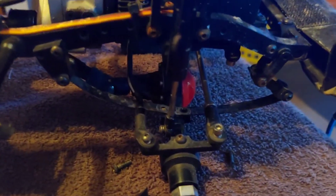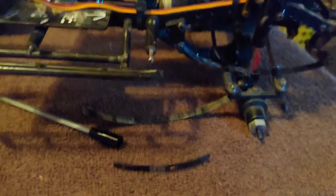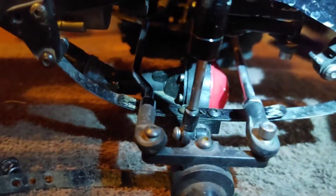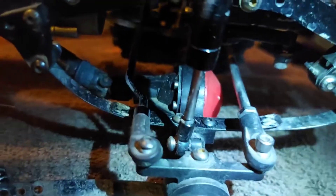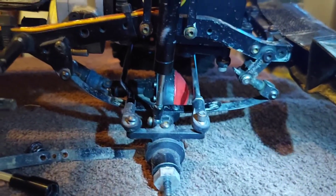Here are the ones we had under there. I'm thinking I don't know if I should try it without any of them on there, because I know these are pretty weak up in here. I'm just going to put the little one back under it and try that instead of leaving the big one - see if that gives me a little more flex. I went ahead and took off the bottom ones and put the little one back on top. It doesn't do much there but it does keep the metal from breaking where the screws go. It definitely feels like it's going to be a lot softer that way - basically running on one spring instead of three.